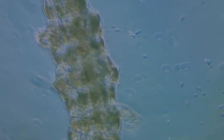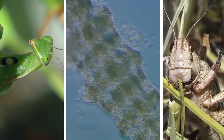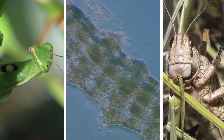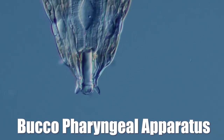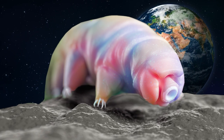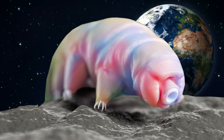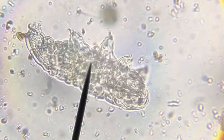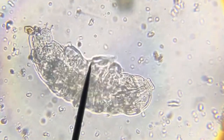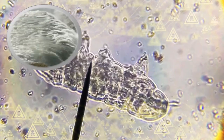Although they don't look very tough, their exterior is actually covered in strong cuticles, similar to praying mantises, grasshoppers, and some other insects to which they're related. In order to grow, they have to shed their tough cuticle, much like other insects. They possess a recognizable specialized mouthpart called a buccal pharyngeal apparatus, which serves the function of sucking nutrients from plants and microorganisms. Water bears are extremophiles, meaning they can survive conditions that most other organisms can't. They are capable of living in temperatures as cold as below zero or above boiling. This resilience is a result of a unique protein called a damage suppressor, or DSEP, which protects from ionizing radiation present in water, soil, and vegetation.